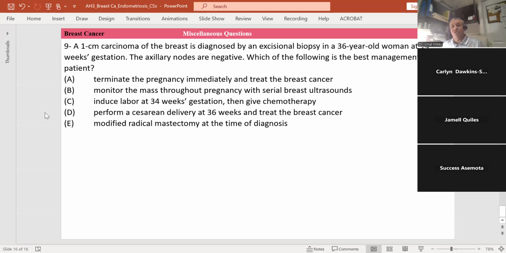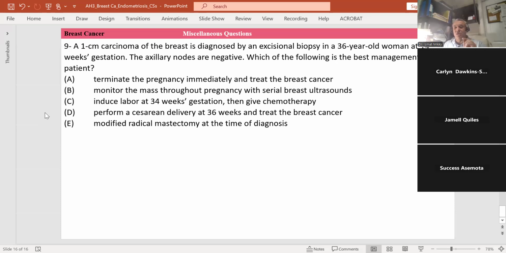Breast cancers in young women tend to be aggressive tumors and estrogen receptor negative. Remember, we talked about the hormone receptors, negative and positive. Both of these, young age and receptor negativity, worsen the prognosis.